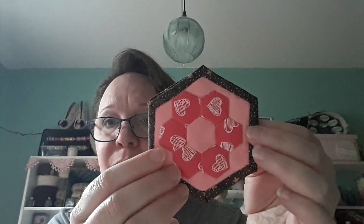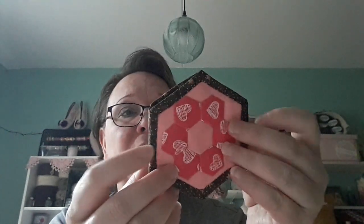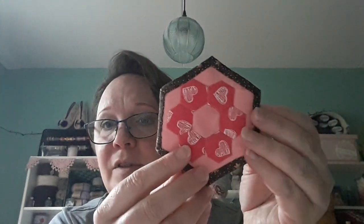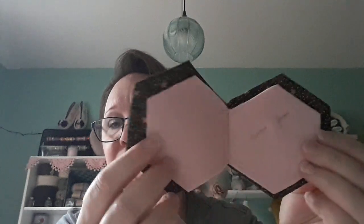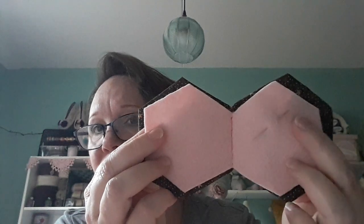The third finished object is something I tried for the first time, and it's English paper piecing. This is the one. It's not perfect at all, but it was my first attempt to see if I like it, and I do like it very much. So I ordered a couple of things to do more English paper piecing. This one is the needle case, and the pattern is from Emma, and she also has Instagram, and it's called Vintage Sewing Box, and this is a free pattern. It's a needle case, a needle thingy where you can put your most used needles in it, or on it.